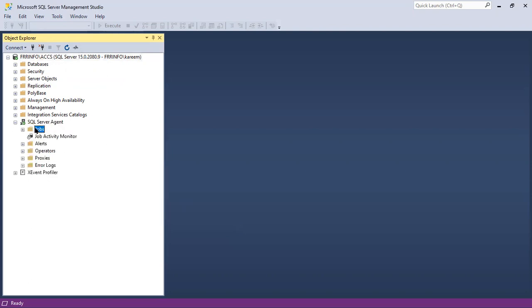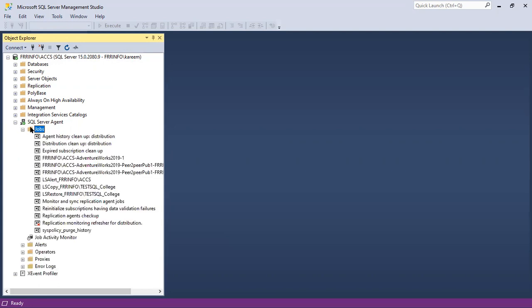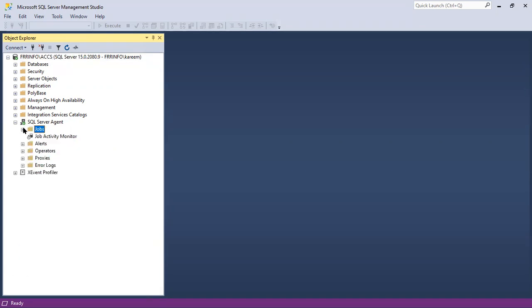Agent service. And here, under the agent, we have jobs. We can create the jobs, so we can schedule the activities. By creating the jobs, we are scheduling the activities. We'll see that later. Just understand that the SQL Server service is our main service which processes the user queries. The agent is for what purpose? For automation. Automation can be implemented with the help of which service? Agent service.